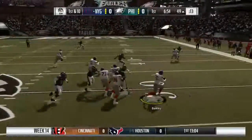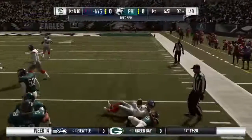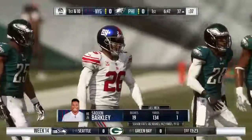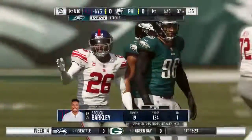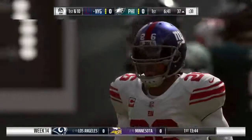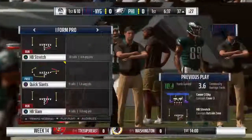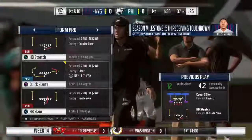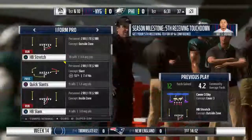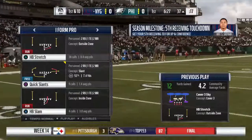Now Saquon Barkley, a man who played collegiately here in the Keystone State. And he is tackled inside the 40, not quite to the 35. The numbers for him from a week ago, 19 carries, 134 yards, and the score, too. Well, this is where it becomes a challenge for the offensive coordinator. He's got a bell cow at tailback right now, number 3 in the league in rushing, within shouting distance of the lead. But at the same time, if the passing game is open, he's got to take advantage of that too.